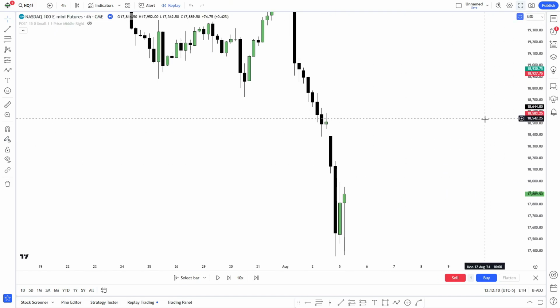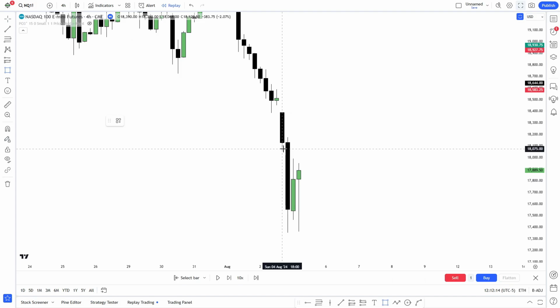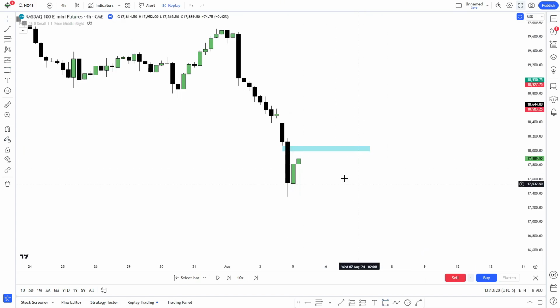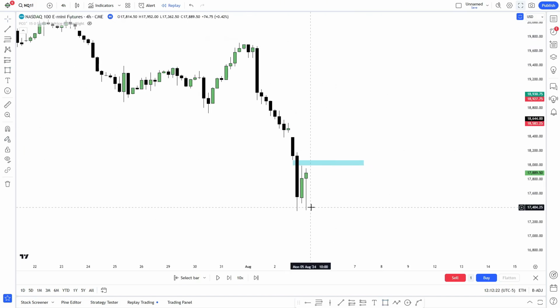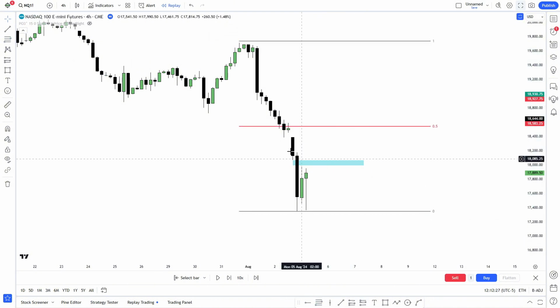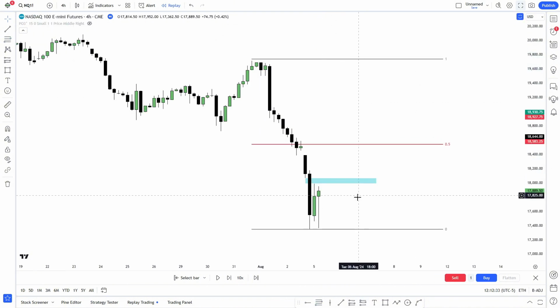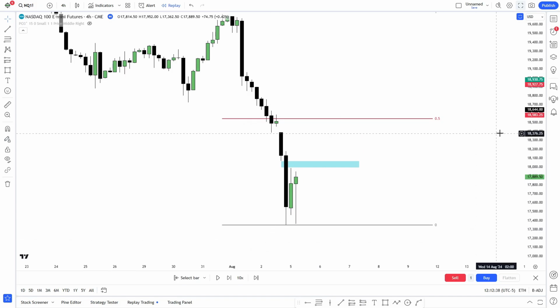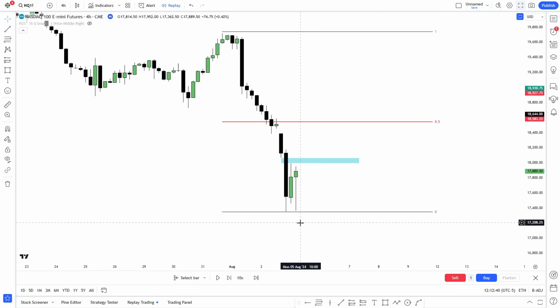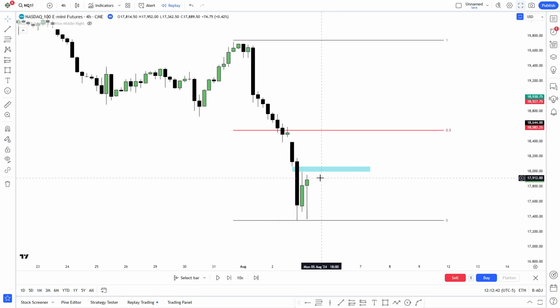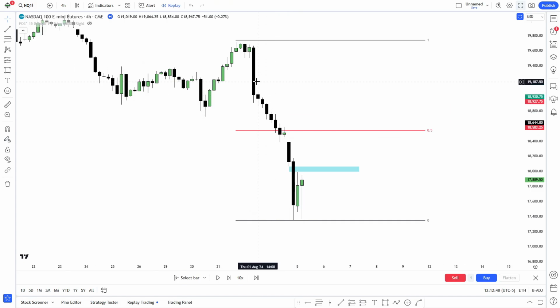So right now my thought process is, if we have a nice close above this CB right here, then we've likely formed a price range from this high to this low. So this is what my price range would look like. This is a premium and this is a discount. If we've already formed the price range from this high to this low, I can see that we are in a discount. So I'd be looking to first target this equilibrium price point, and after that I would look to target anywhere in a premium.